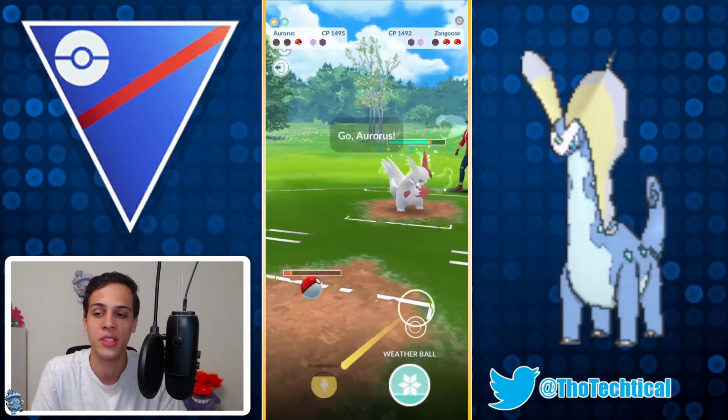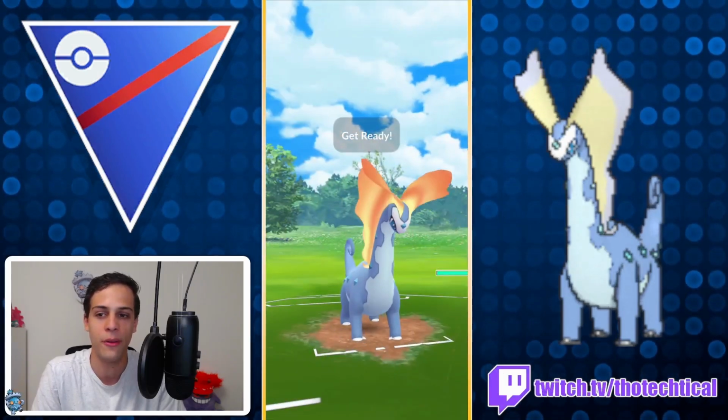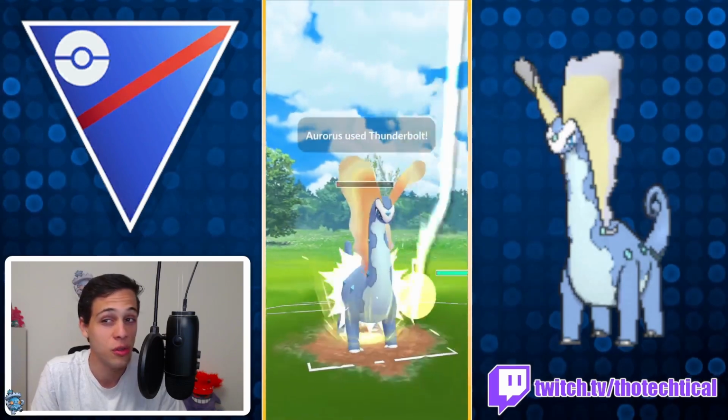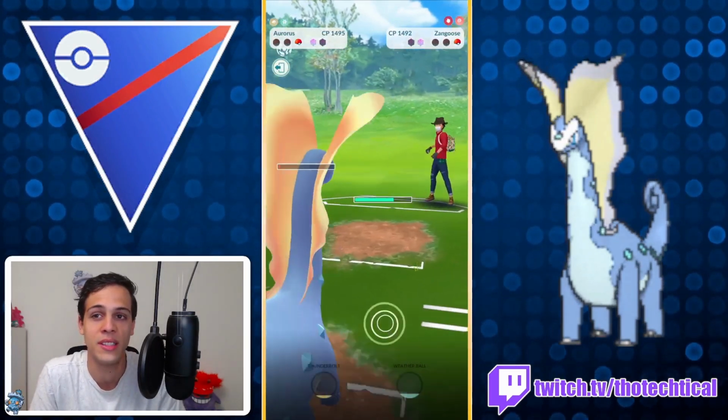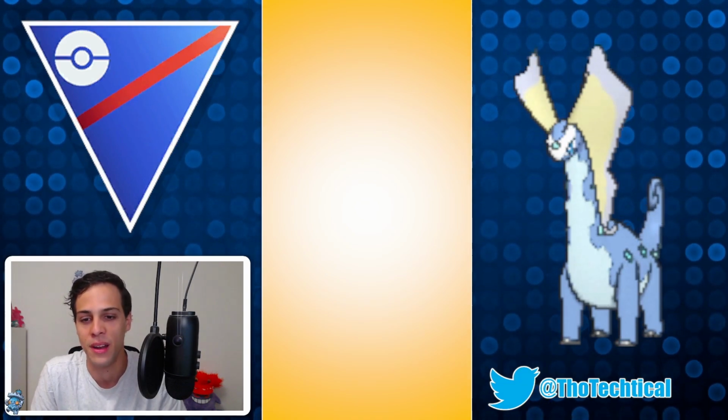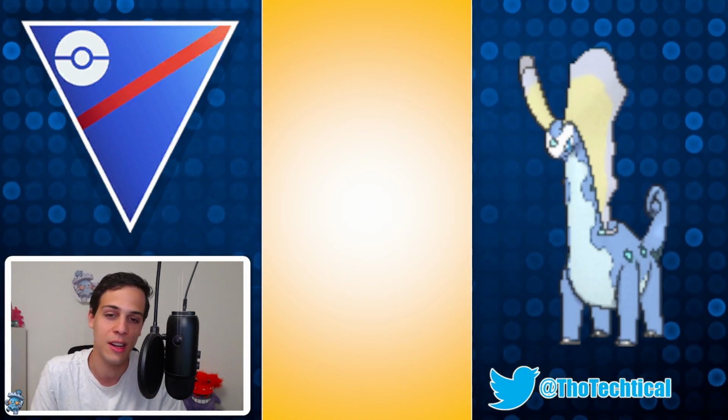Bring in my Aurorus now. My final goal this battle is just to take out this Zangoose. So I'm gonna go for the Thunderbolt. This should knock out if it don't shoot, and it don't shoot. So that's a moral victory right here, taking out the Goose, but getting taken out by the Medicham. GG. That was the final battle.